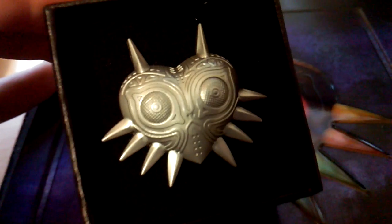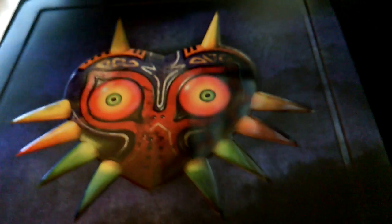That is metal. Was that aluminium? No, that's metal. That's metal. But that is really, really nice. Spikes are quite spiky. And the moment of truth, the steelbook.